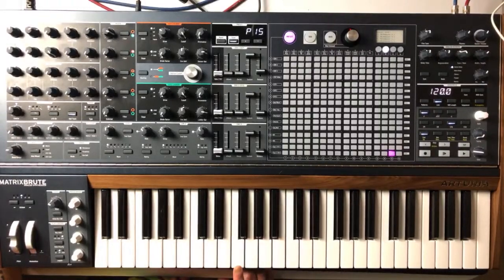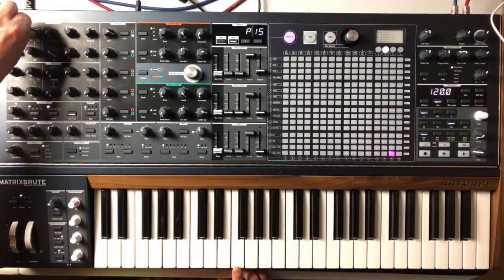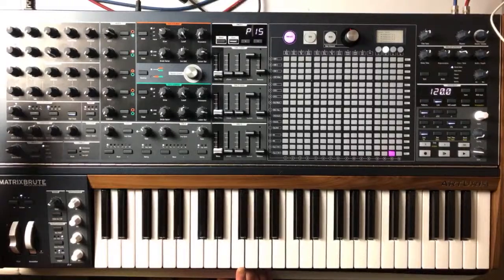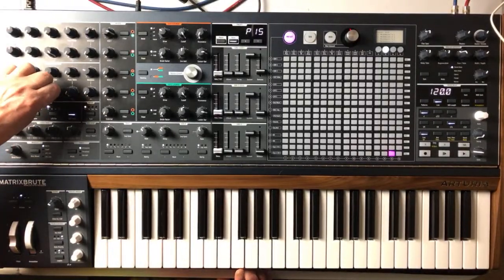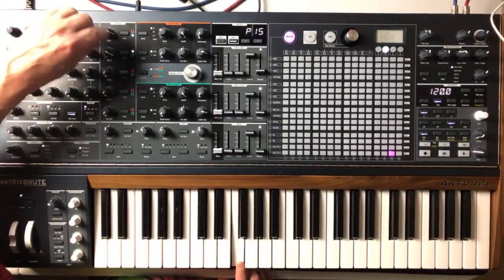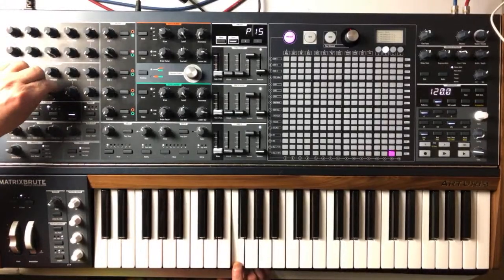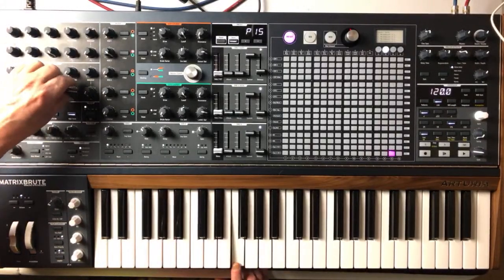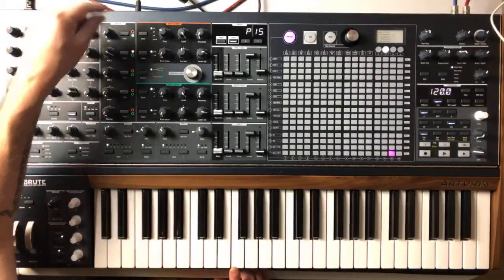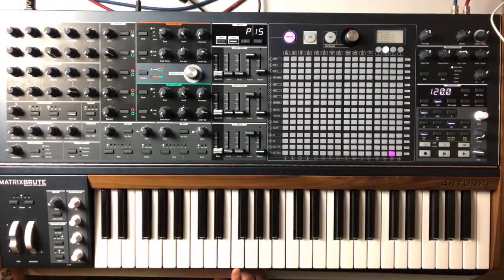So this is VCO2, and it's basic. It's kind of initialized state. But let's have this one, for instance, be a square wave. Let's turn VCO1 down, but let's have this as a square. So this is VCO2 now, still going through the Steiner. I want to demonstrate the paraphonic thing.